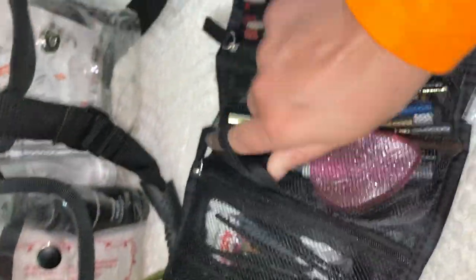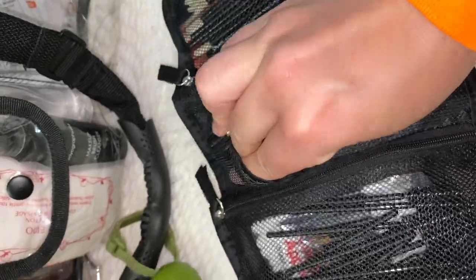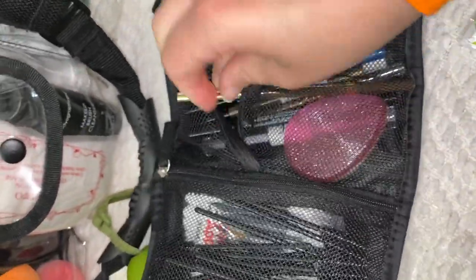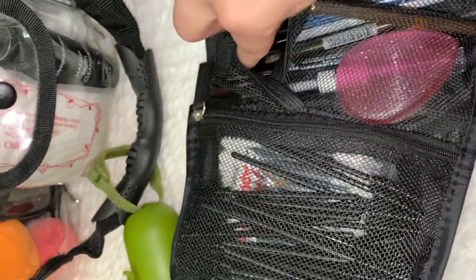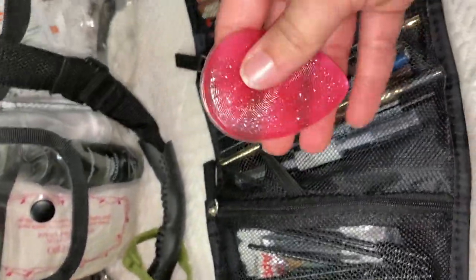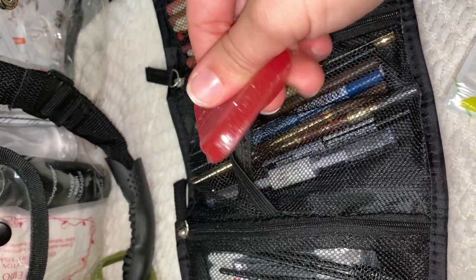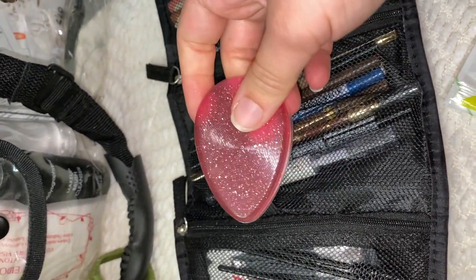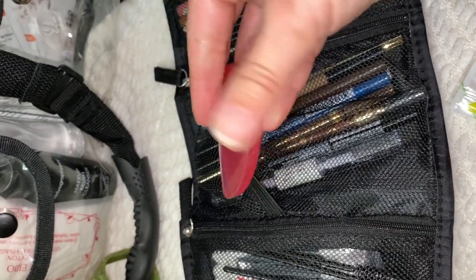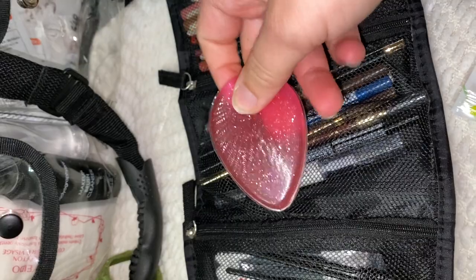I have an eyebrow gel. I have my eyeliner pencils in there. And I also have this little thing, which I thought was so cool. It's so squishy. If you feel this, it feels so good. I'm weird about stuff that feels good. It's satisfying to touch it. It's just squishy.